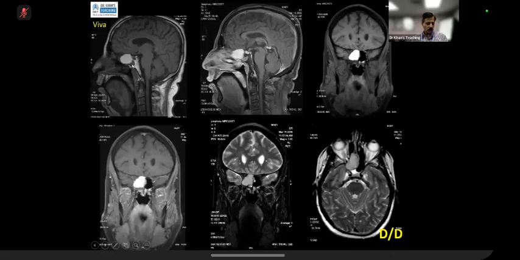Over to you. On this MRI sequential images, I see that there is an expansile T1 hyperintense lesion, which is enhancing post-contrast. So considering the nature of the expansile lesion and enhancement, I'm thinking of a mucocele of the sphenoid sinus. And why? How can you say that it is enhancing? It is inherently high signal on this pre-contrast.